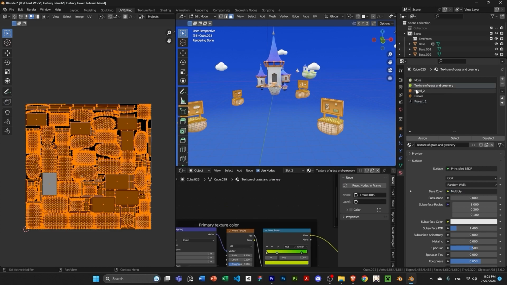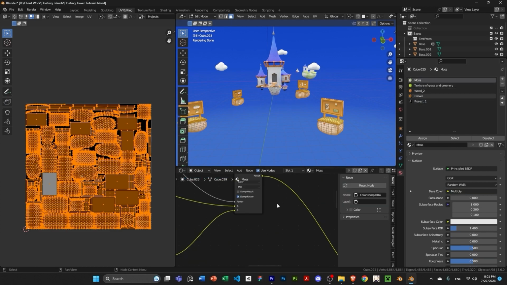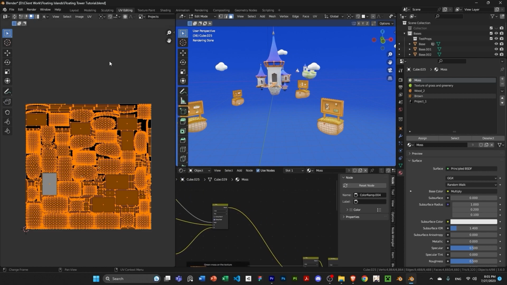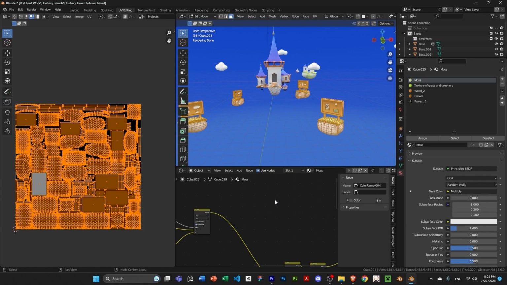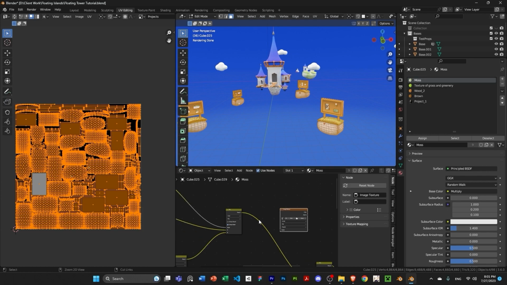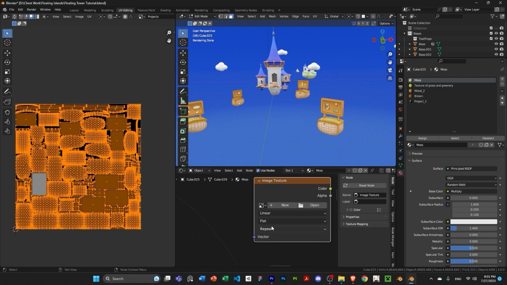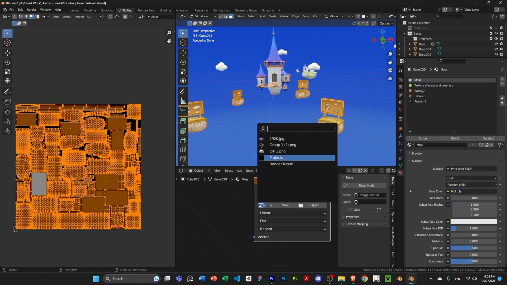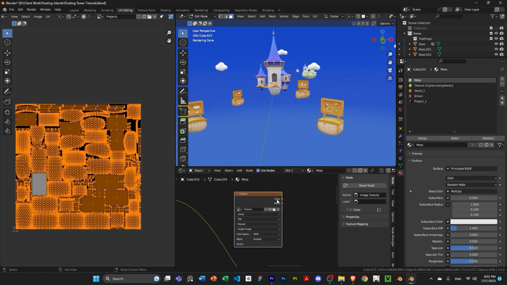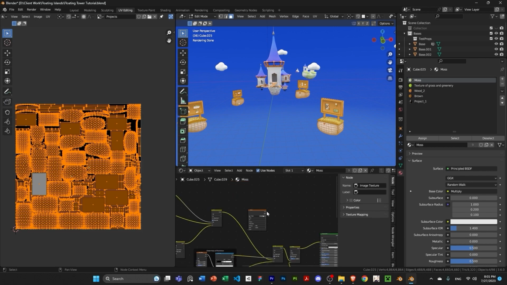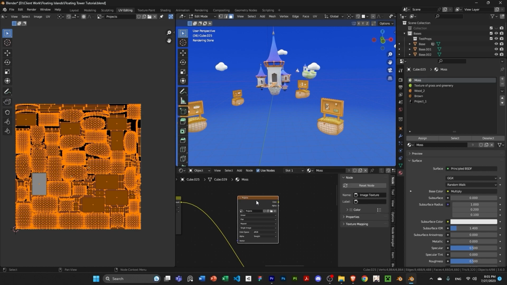So for each of these materials, you can think of them like containers. You have to add our image texture called projects in here. So what we can do, Shift A, search image texture, and you want to select projects. So select projects, and yours might still say untitled. You can just change the name here or close Blender and open projects, which is what we have here. And make sure this is selected and nothing else. And you can tell if it's selected with the white outline.